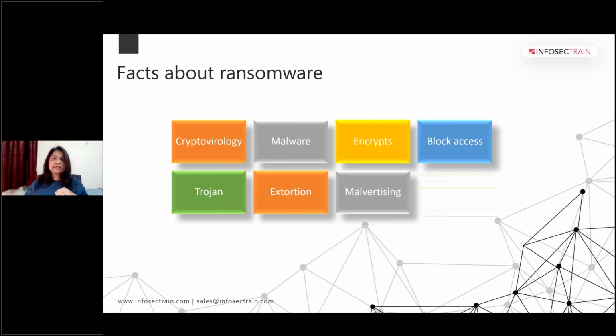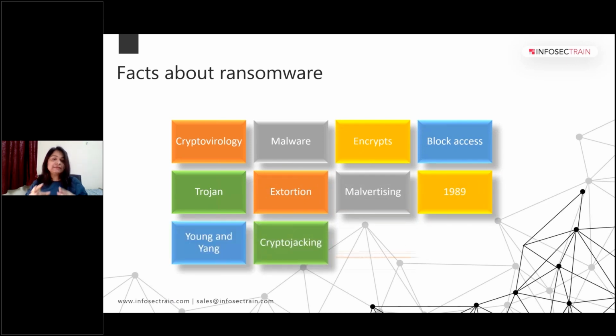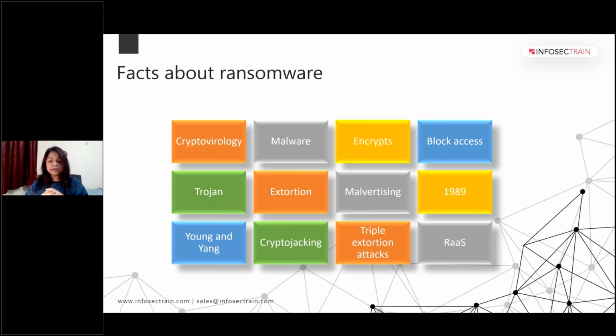Well, it all started in the year 1989, the first ever ransomware attack. It was the AIDS Trojan, which targeted the healthcare industry. It was carried out through a floppy disk, which was delivered through a postal service. It was a simple one, a symmetric encryptor, which was used to block the users from accessing their files. Due to the simplicity of the virus, the IT specialists could quickly discover a decryption key and they got the access back. They did not have to pay any ransom.